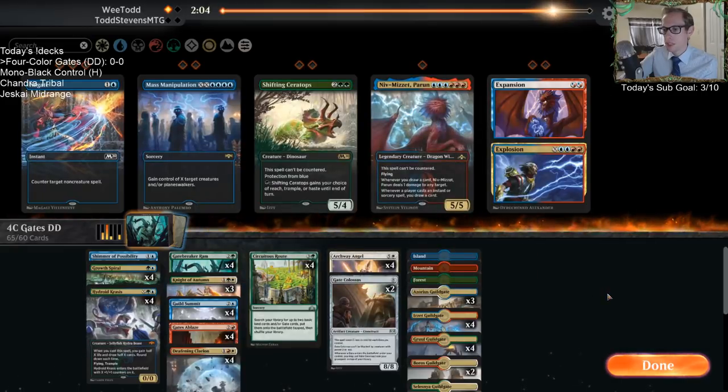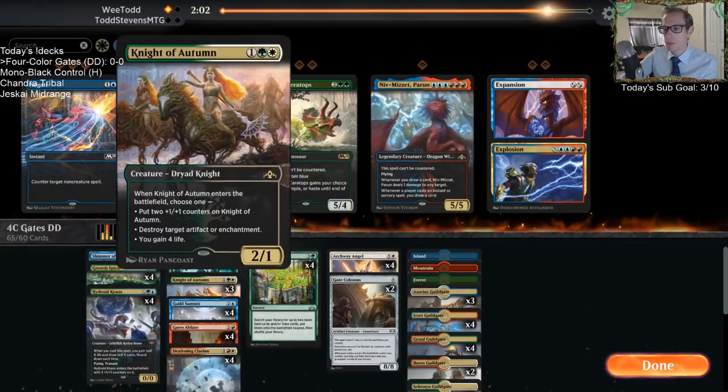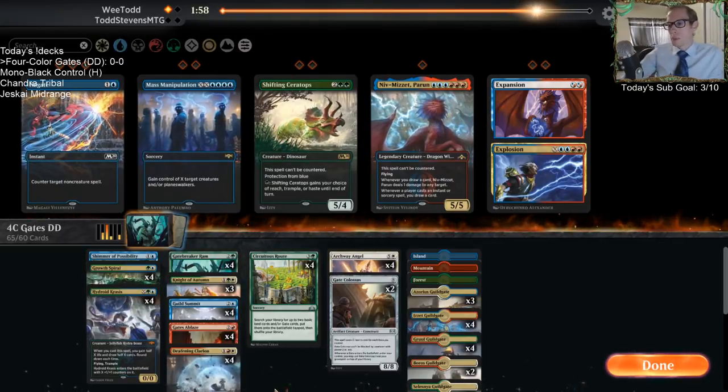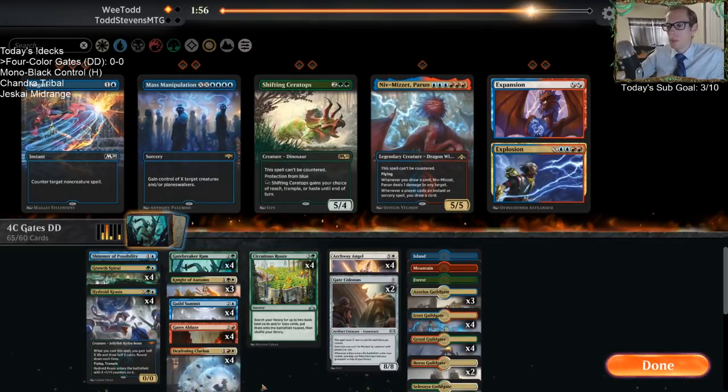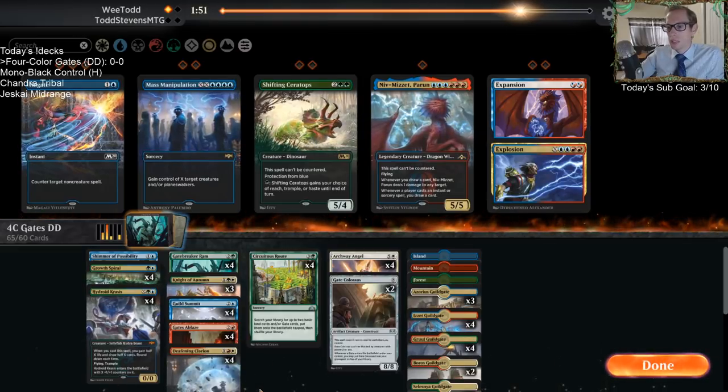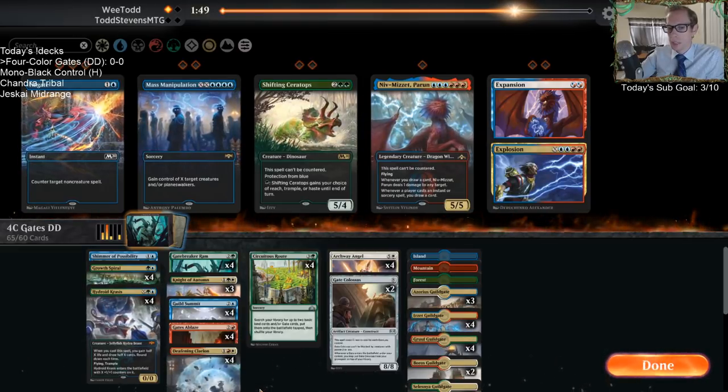All right, so we're going to take out Expansion Explosion. I think I want the Knight of Autumns because they could be playing either Experimental Frenzy or, with all those one-mana 1-1s, they could be playing Cavalcade. Even though I don't think it's necessarily real likely they're playing Cavalcade.